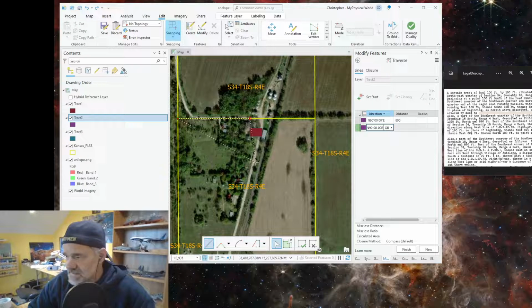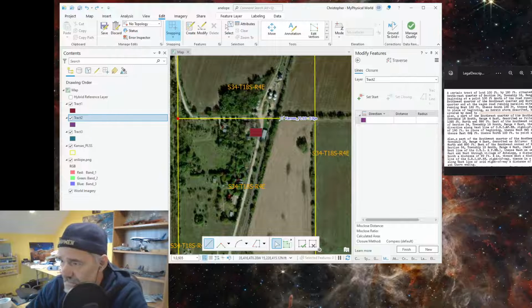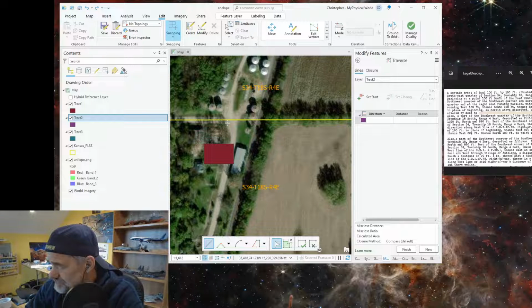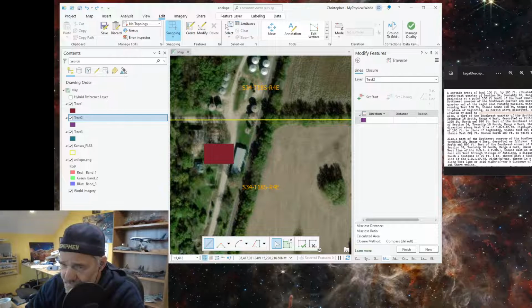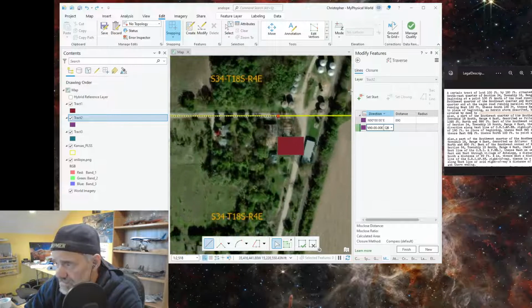All right. But it said, now remember, let me escape here. Let me Control Z. Okay, let me Control Z here for a second. All right. Based on this description, the starting point of this tract of land, I need to look at one more thing. In order for this to be mapped out, you have to know where the right-of-ways were, right? Okay. Remember me telling you that?